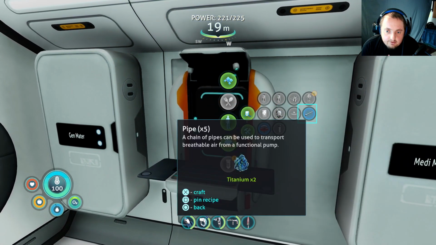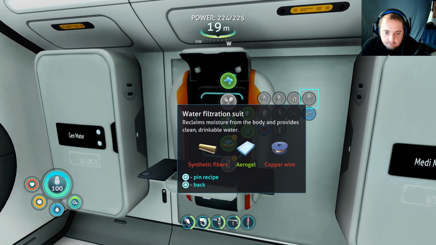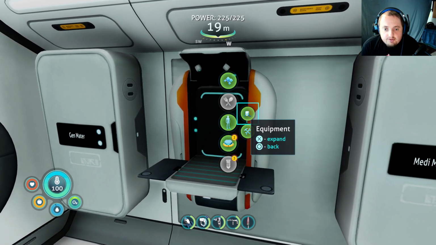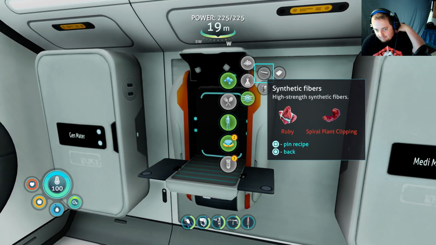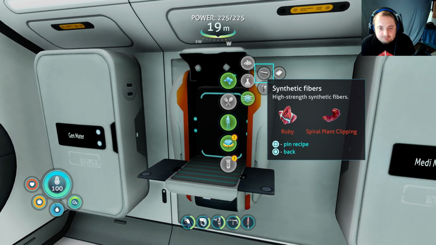Okay. What do I need for that? Aerogel, copper wire, synthetic fibers. But in order to get synthetic fibers, I have to find spiral plant clippings. Oh, it's gonna be a while before I get that.